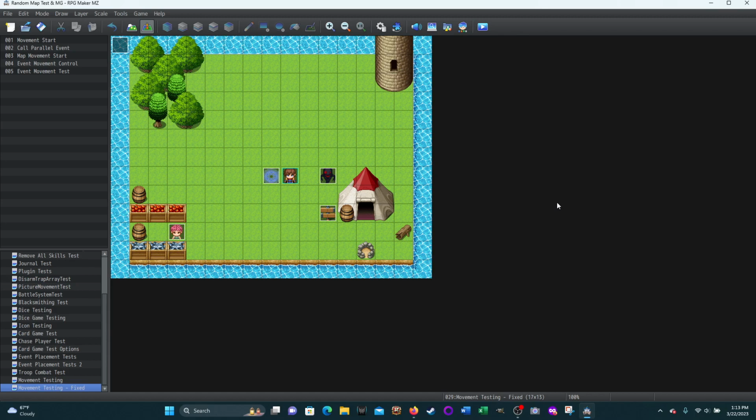I'll put my caveats out there like I always do. As I've said before, I'm not an expert. I'm still a relatively new user of RPG Maker. Had no previous experience before I bought MZ, and I have no programming experience. So I am just learning RPG Maker MZ. I'm learning how to do things through events and scripting. I'm doing an online JavaScript course. I have not really experimented with plugins very much, except for a couple that come as default. And if you've watched any of my previous videos, you may have seen a few of the plugins I highlight because I do use those. But again, not an expert.